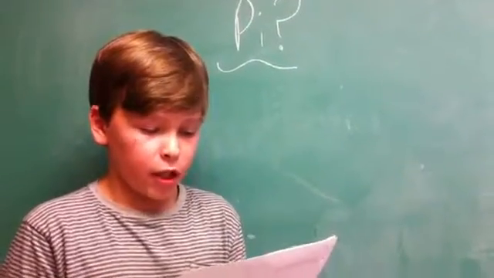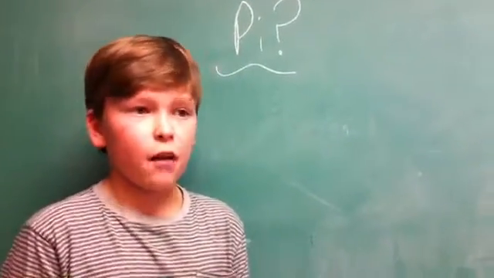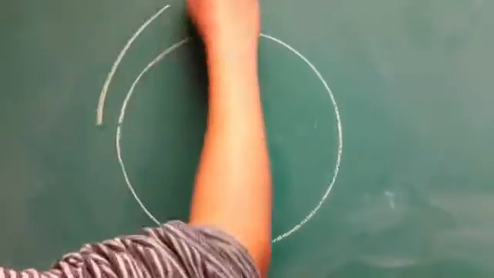Pi is a very important number that you need when finding the area of a circle. Do you know what radius, diameter, or circumference is? Because that's also a very big part of finding the area and measurements of a circle. You don't? Well, who cares? I'll teach you. The circumference is the distance around a circle.